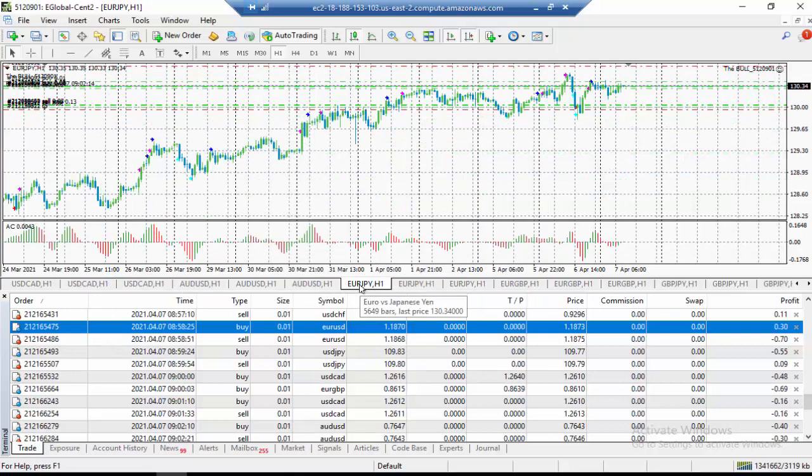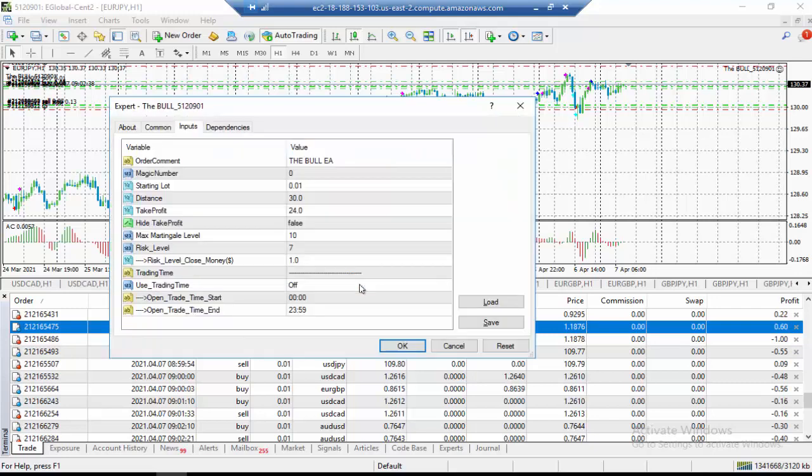Yeah, this is Euro JPY. For now, I'm not going to do Euro JPY for Hedging Pro because I already instructed Hedging Pro to stop trading before, because I want to change the parameters.